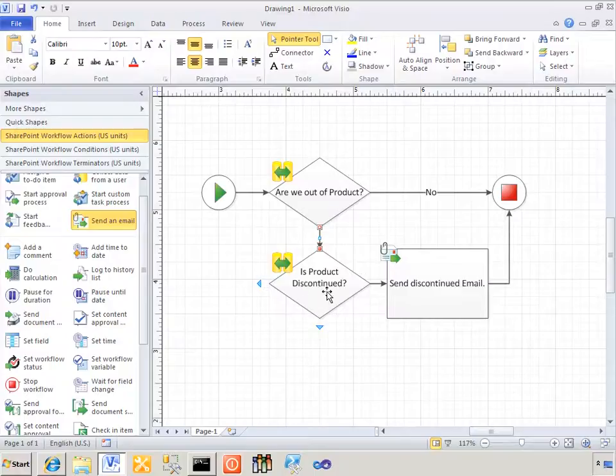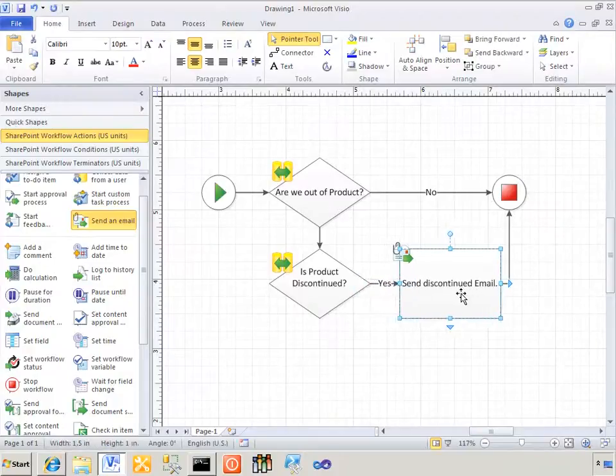Now, what will happen is whenever you try to export this, the workflow will be validated. So if you happen to have missed one, it will tell you. So what we're going to do is I'm going to go ahead and leave one of those blank just so I can show you what that looks like. Just going to move that over a little bit.